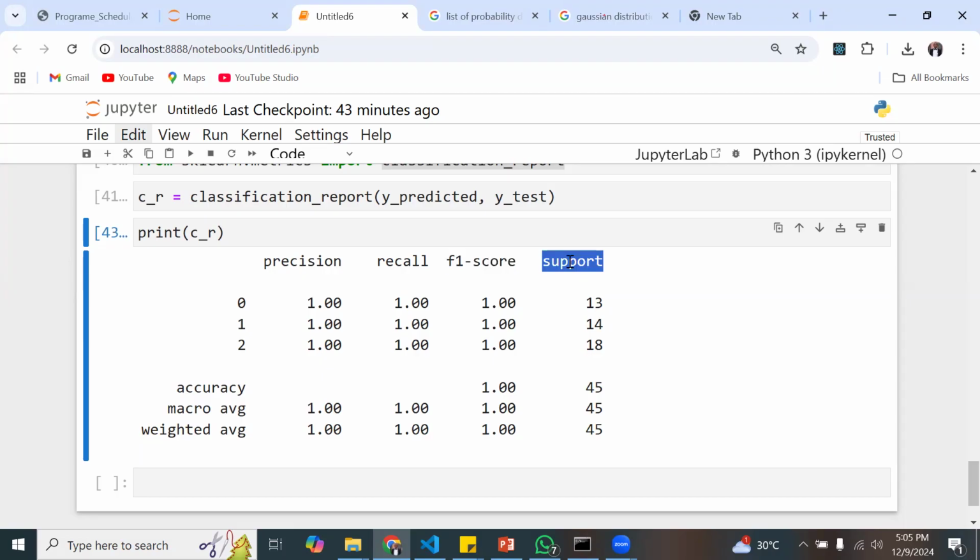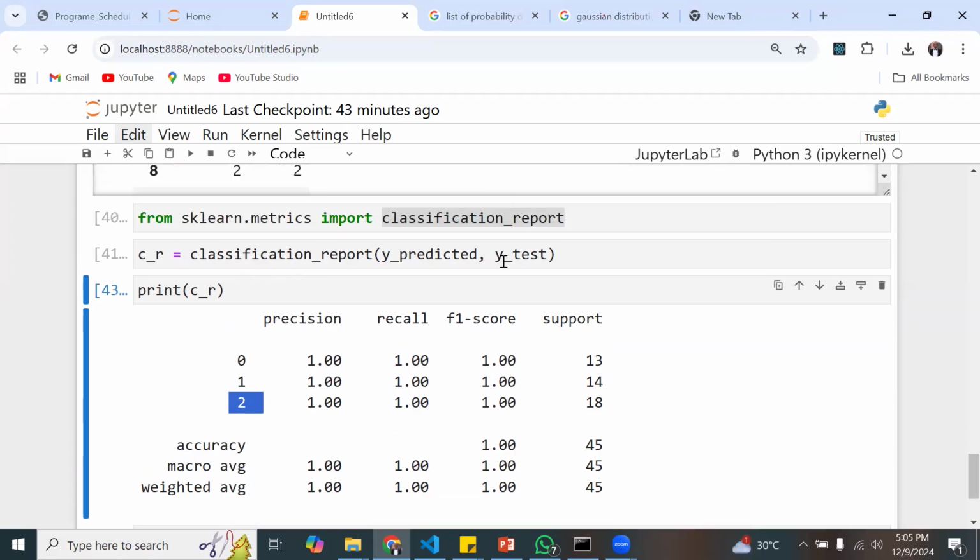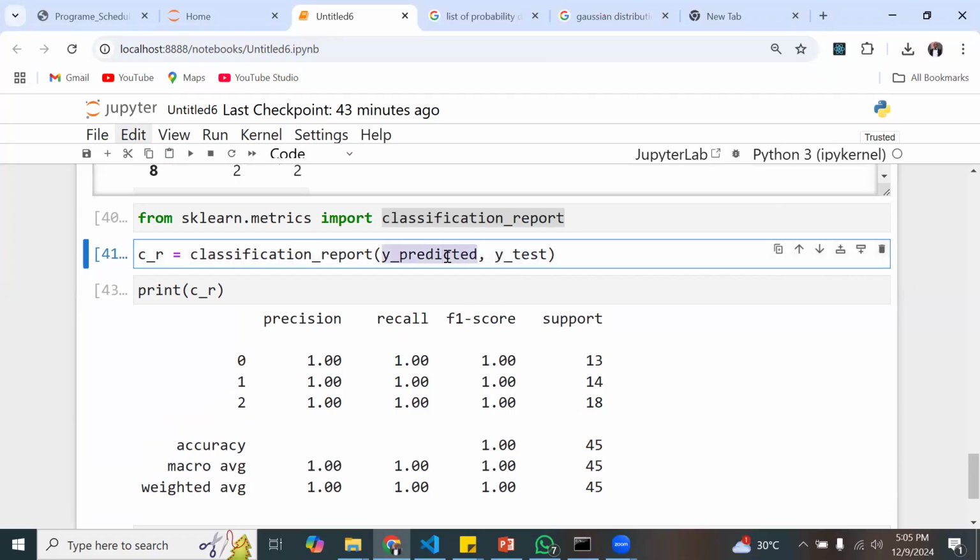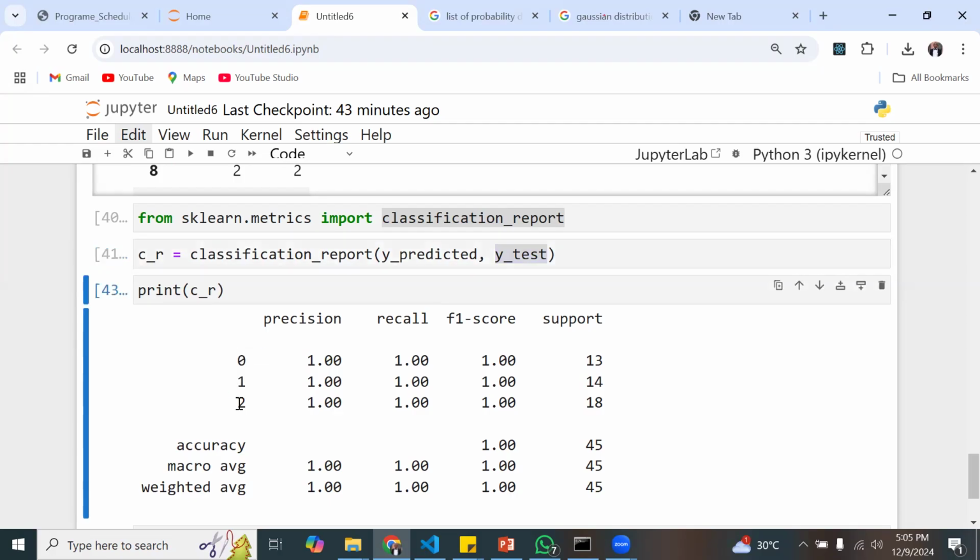Now, this support you see over here is very important. So you see that clearly we have 0, 1, 2 showing up over here. When the splitting was being done, remember this report is coming from the X test and the Y test. The Y test is going to contain instances where we had that sample from class 1, that sample from class 2, and that sample from class 3. So what this shows basically are the classes.